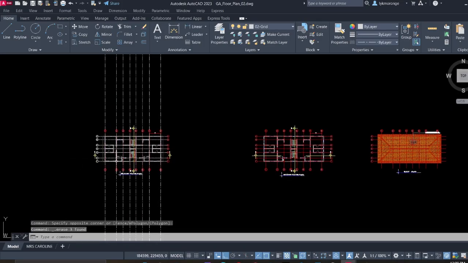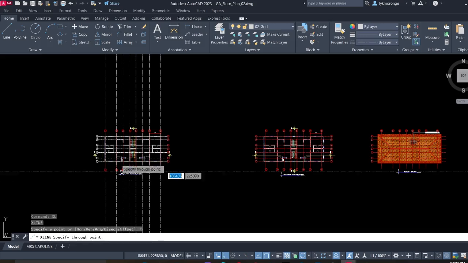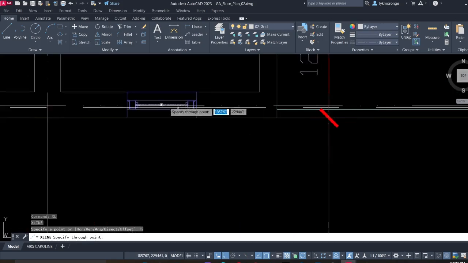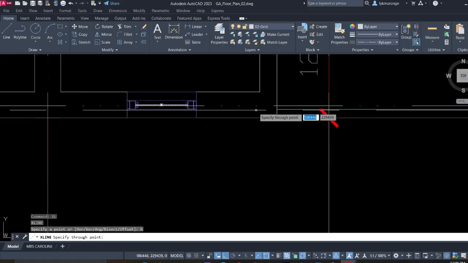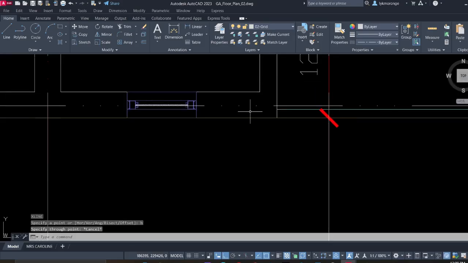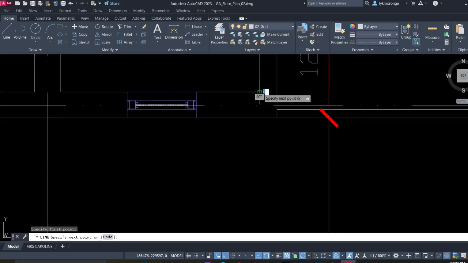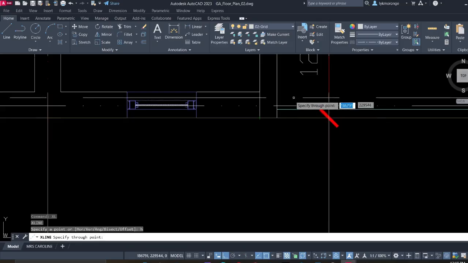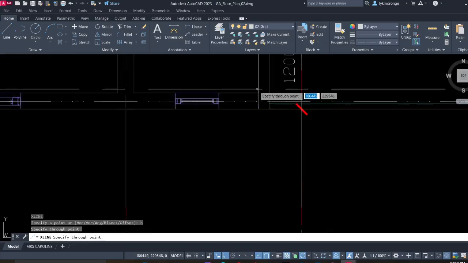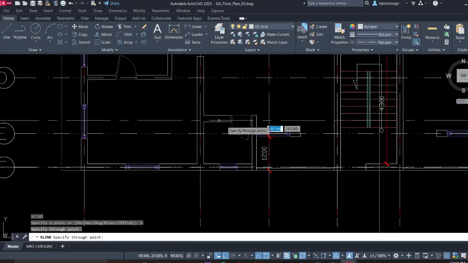Then just come and say XL for the construction line, then press enter. Now press H for horizontal lines. I think I made a mistake. XL, enter, then press H, enter. Now we have your horizontal line, and now remember that you have to find the center of these. You have to create the center of this wall. Just come to the line here, right click here, come and get it there. Then redo your XL, enter, H for horizontal to create the horizontal grids. Then just come and choose there, and also look for another wall.